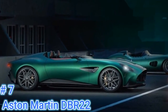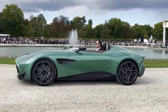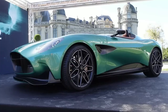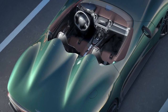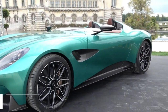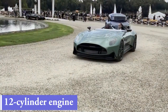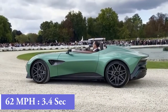Number 7: Aston Martin DBR22 – 10 units. The Aston Martin DBR22 is a two-seater that combines design inspired by Aston Martin's heritage with cutting-edge technology. The DBR22 defines tradition with classic proportions and muscular curves, particularly the line language of iconic sports cars such as the DB3S and DBR1, and it is one of the most valuable models in the company's 109-year story. Under the front hood is a twin-turbocharged 5.2-liter V12 capable of delivering 705 horsepower to the rear wheels via an 8-speed automatic transmission. The V12 engine will propel the DBR22 from 0 to 62 miles per hour in just 3.4 seconds.